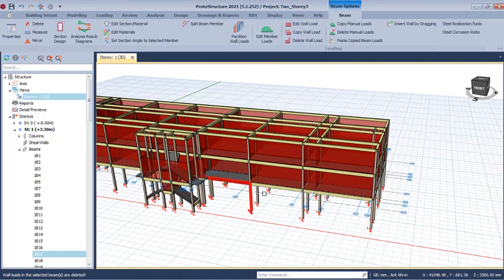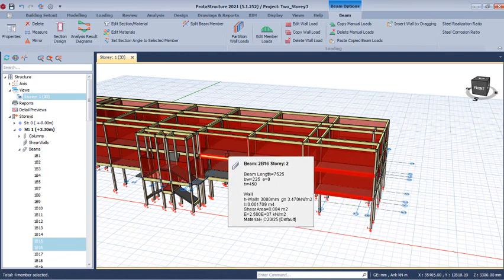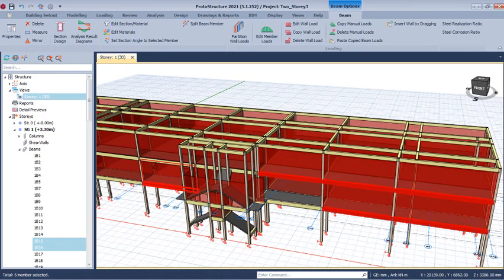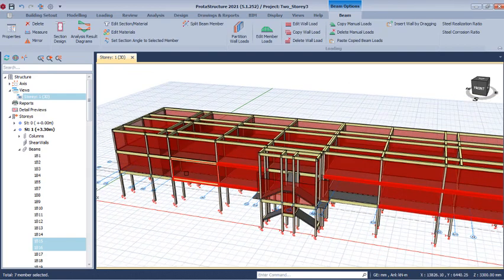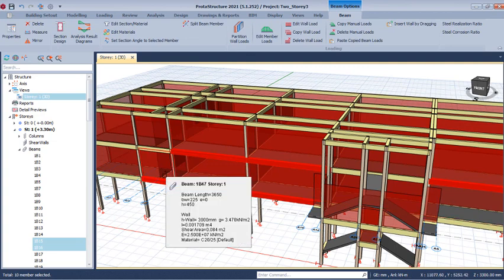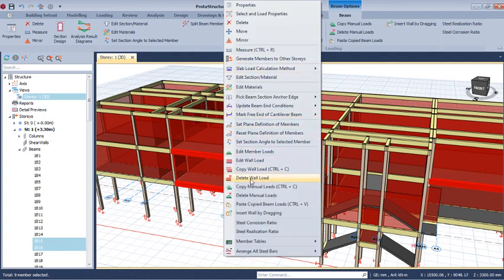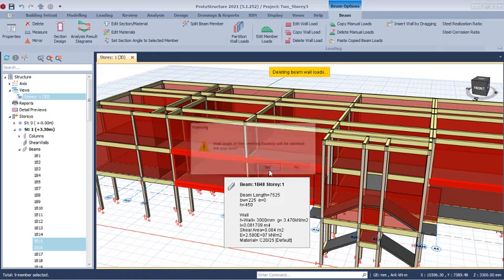Okay, so you can select multiple of them and then delete by holding the control key. So you can select all of this just like this. All right, you also select this. So in your design of any reinforced concrete structure, this provision is supposed to have a wall load. Let me select it again to deselect that. Any structure that you are to design where the beams don't have a wall load, you just have to carry out this process. You select the delete wall load option to get that deleted.